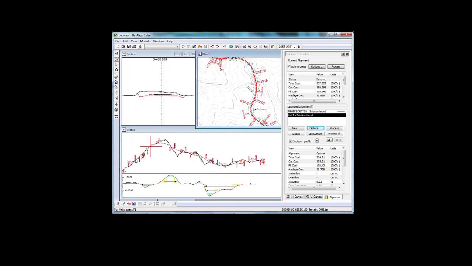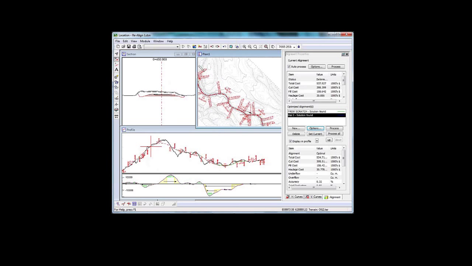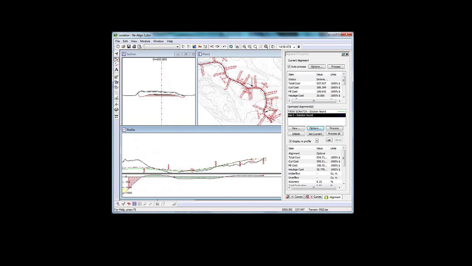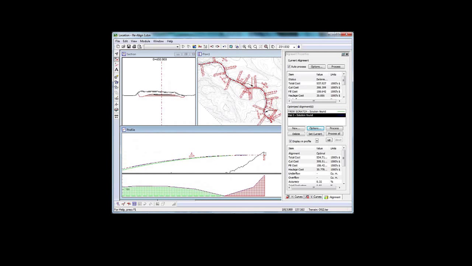When I do my calculation of the optimal alignment, I can tell it to tie to existing alignments. For example, this is actually joining a road at each end. It's kind of hard to see on the plan because I don't have a feature on here, but there is a road right there, and there's another road at the other end. So the elevation should be the same as the ground. If I look at the solution, you'll see that, oh yeah, there's a little difference there.